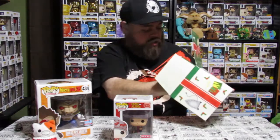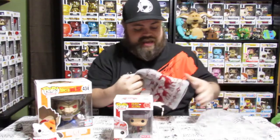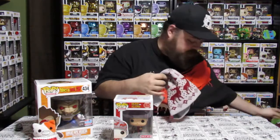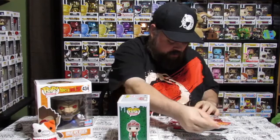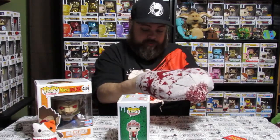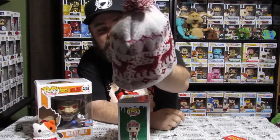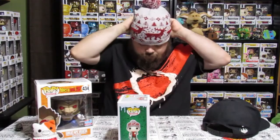The real reason I opened this box right now is because I wanted this — I call them knit caps, some people call them beanies. This is the very knit cap that you can see Kevin actually has on in the picture right here. I wanted this knit cap so that I have something a little Christmasy to wear. I took the tag off — hopefully this is gonna fit my giant head. Every side is the reindeer with the little red and gray poof on the top. Let's put this on.